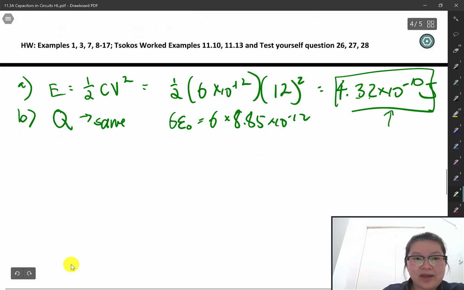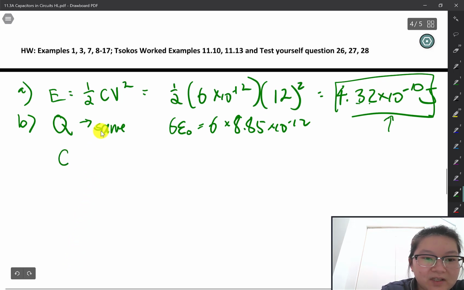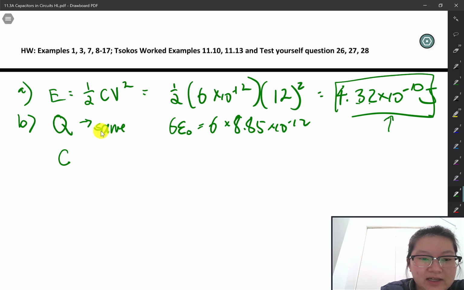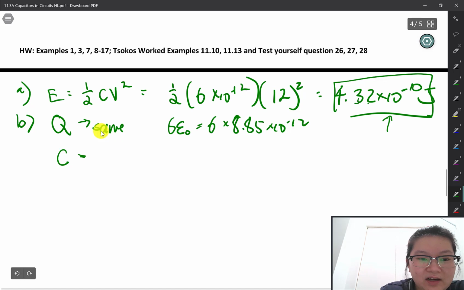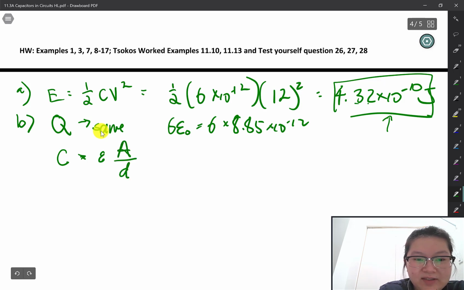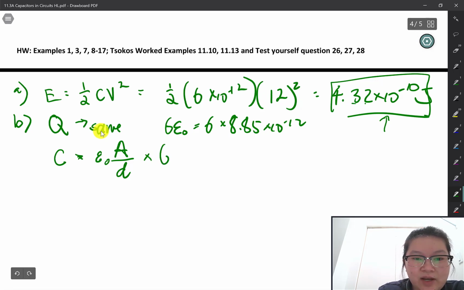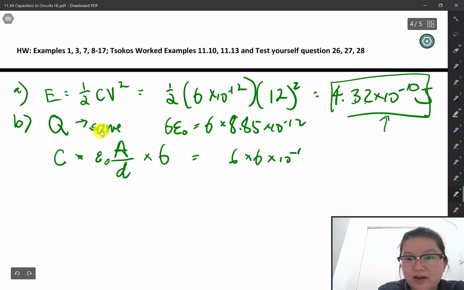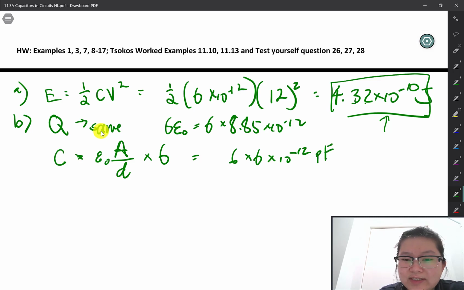We can't just go and calculate the voltage and everything else. We also know that the capacitance is different now. Based off of our equation for capacitance, this is equal to epsilon times the area divided by the distance of separation. But now since epsilon is 6 times epsilon naught, the capacitance is 6 times greater than it was before, which was 6 times 10 to the power of negative 12 farads, so it's probably going to be 36 picofarads.